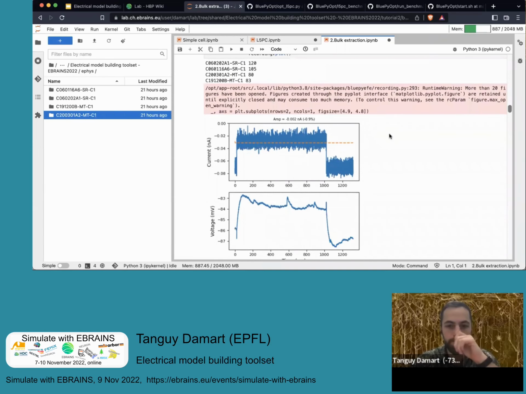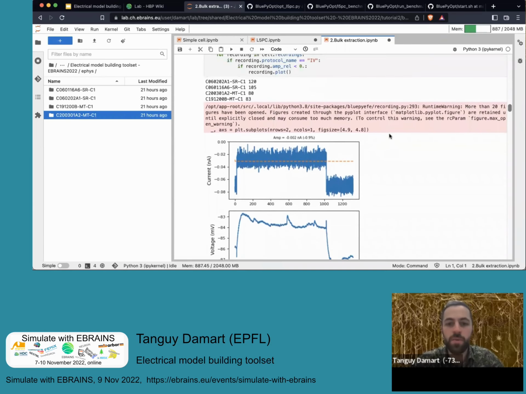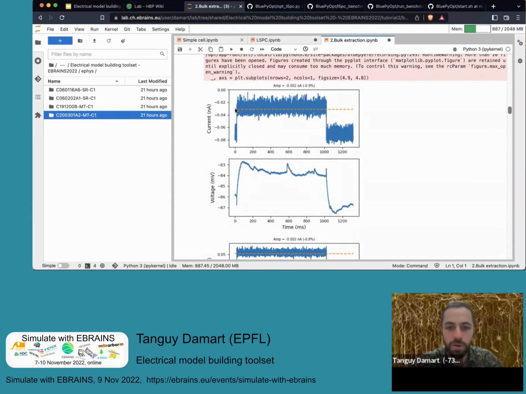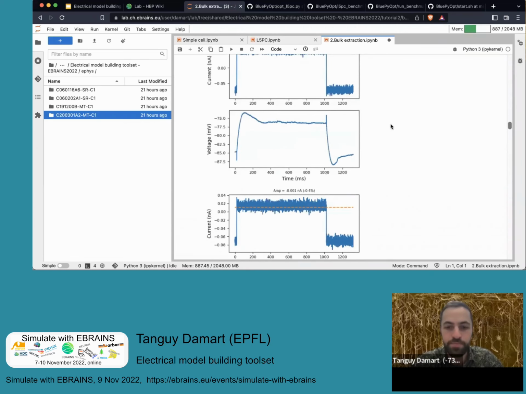And we can plot the IV recordings. And we see that here already something bad is happening, because our orange line, that we expected to be exactly on top of the blue line, is not. So BluePyEfe failed to detect the step for this protocol. And we can obviously see the reason: there is a lot of noise in this voltage recording, so for the current recording, it was very hard for the software to figure out where the step is.